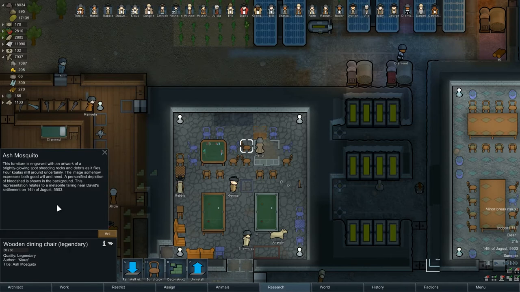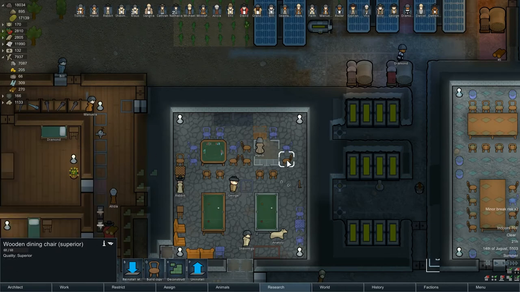This furniture is engraved with an artwork of a brightly glowing spot, shedding rocks and debris as it flies. Four koalas mill around uncertainly. The image somehow expresses both goodwill and need. The personified depiction of bloodshed is shown in the background. This representation relates to a meteorite falling near David's settlement, on the 14th of Jugus, 5503. That's interesting. And while we're paused, any more art?